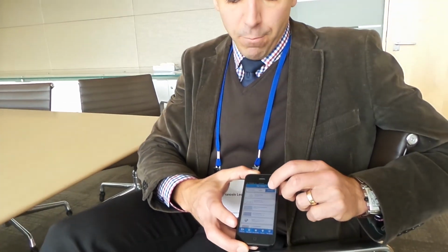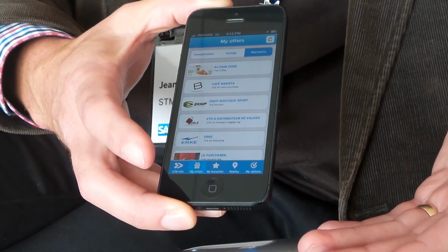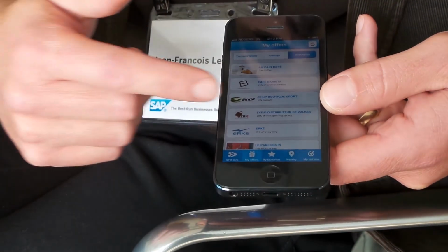So with these offers, we give them opportunities to use our system and benefit from discounts and promotions, and it also allows our partners to get great visibility with our bank of customers and promote a specific item that they'd like to put forward. And then we have the same system for merchants. So basically, from your daily purchases at the grocery store, at the pharmacy, and also specialty shops, again, restaurants, anything related to their preferences are in there.